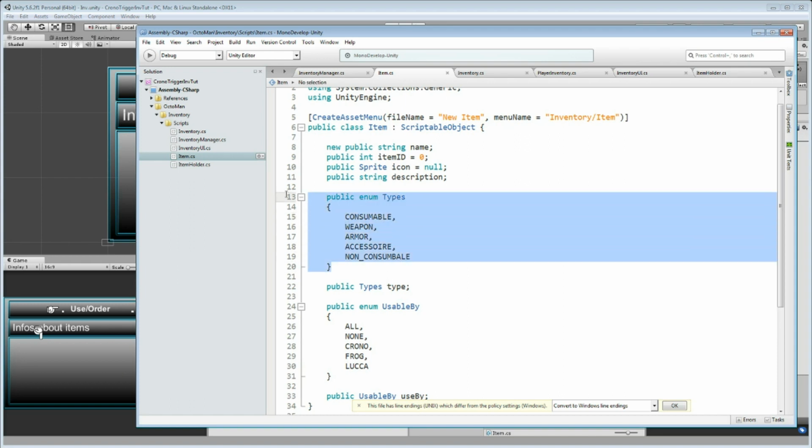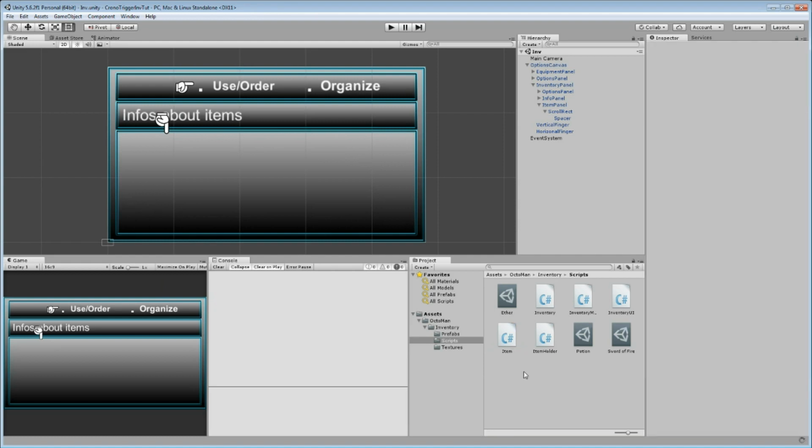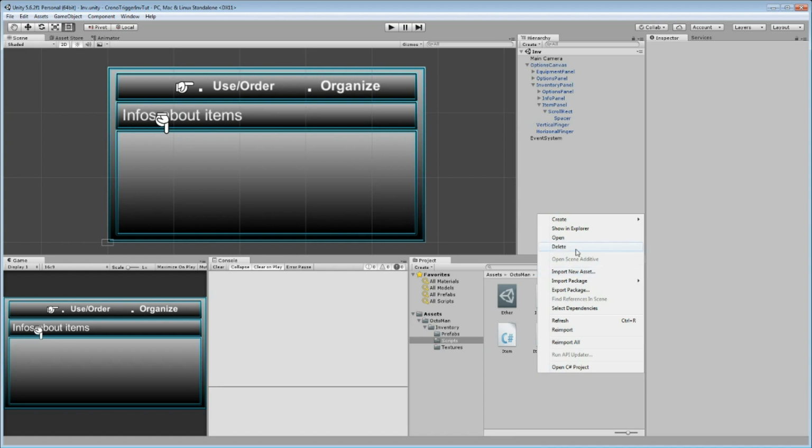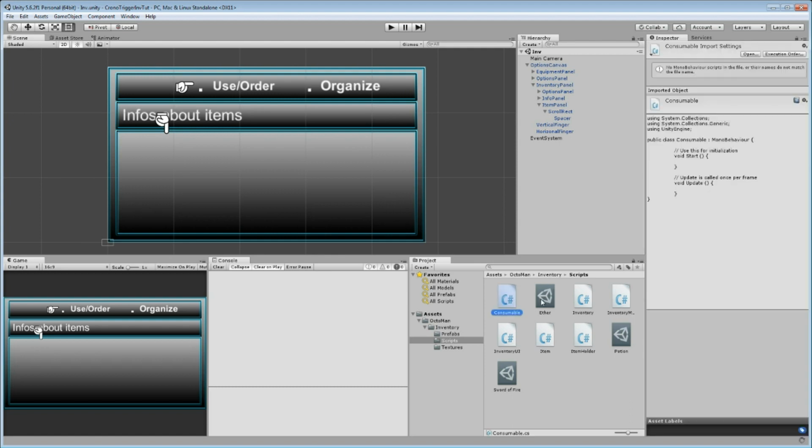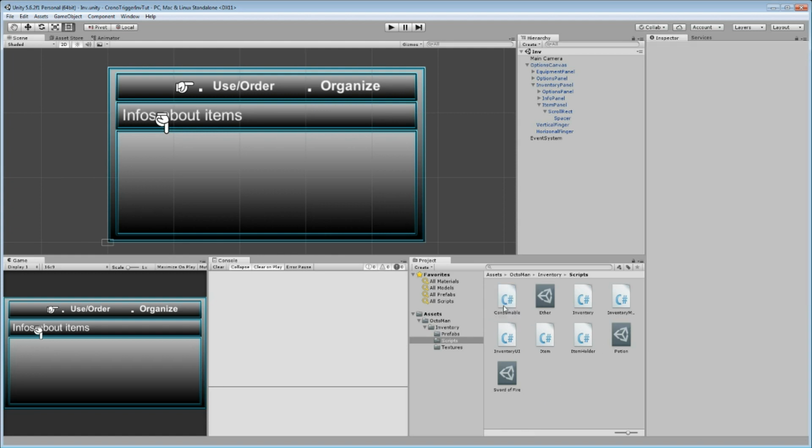So what I want to do is comment all of those types out, since we don't make use of them at the moment. Instead, I want to create a new equipment or consumable script, actually. So I right click, create new C# script, and this is going to be a consumable, which also means our other types in here might become obsolete, but that's not too hard, since we don't have much at that point.